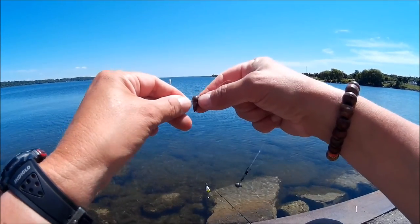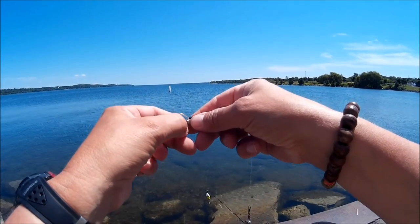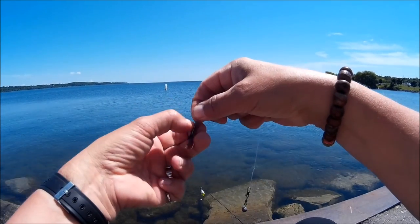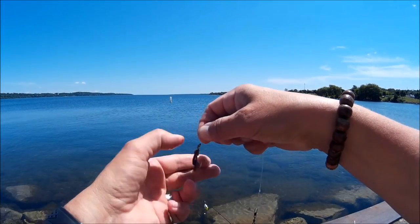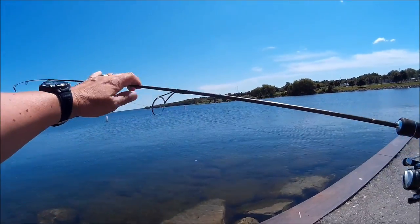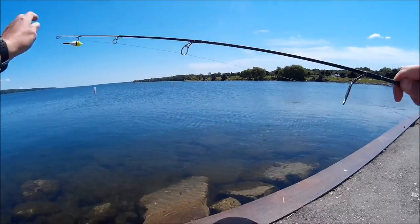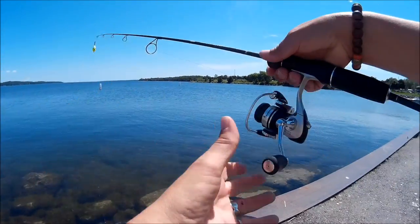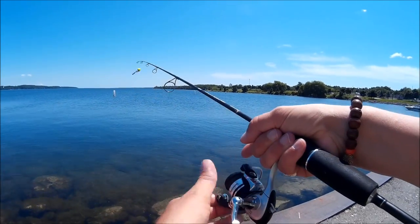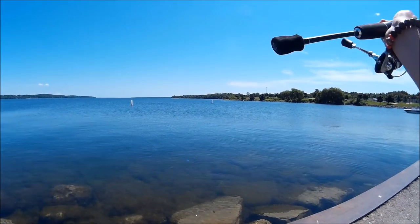So let's reload the worm and see if we can get Mr. Perch back again. I didn't want to run the camera for nothing. The only thing I don't like about float fishing, there's nothing wrong with float fishing. People think, oh, that's a kid's way of fishing. It isn't. A lot of commercial fishermen do use float fishing. And the only thing you have to be careful of is not letting your line tangle.